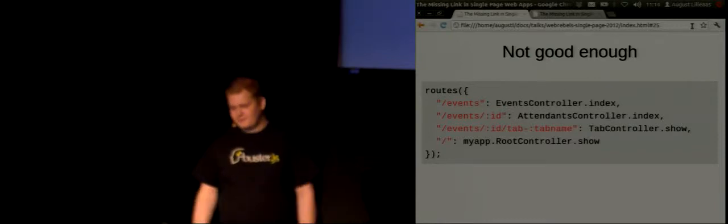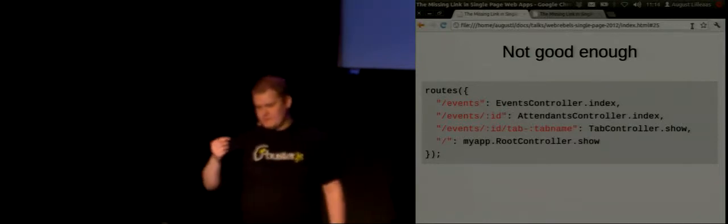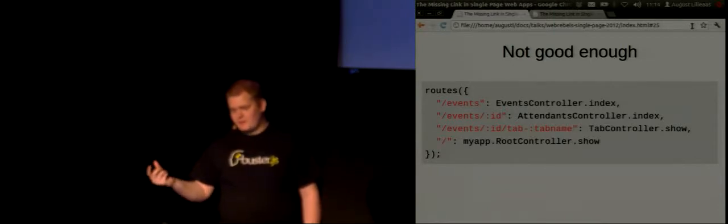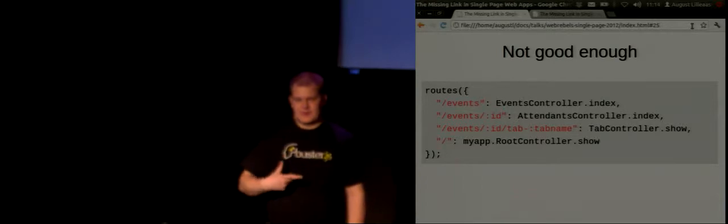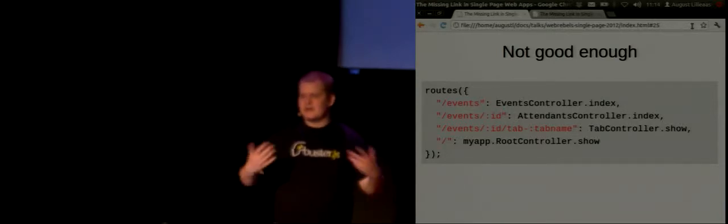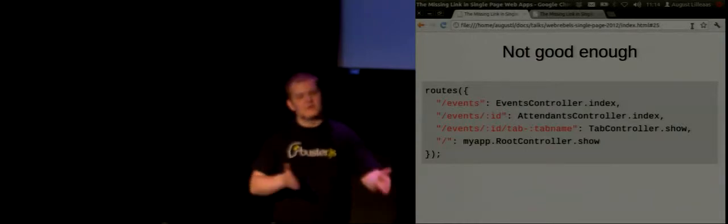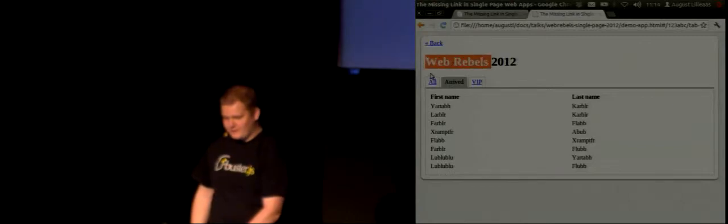So routing, you know. As I said, it's a port from what you do on the server. And the server is kind of different from single-page web apps because you load the entire page every time. You don't have these partial page updates that I showed right here, where you don't update the entire page, right?